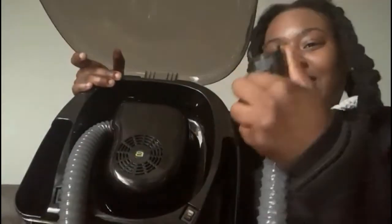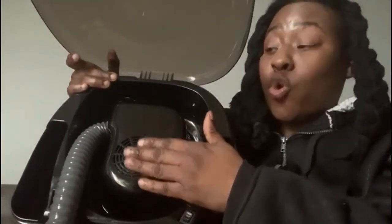He actually has it plugged in. Let me move a bit closer so you can see what button I'm clicking. I don't have the bonnet plugged into it. I'm just gonna leave it hanging. However, when you turn this on, you don't want this to be down at all. It didn't happen to me, but I know this could happen. You don't want to have the holes here covered with anything, because it's gonna overheat and shut off. And you don't want that. It'll take probably 5 to 10 minutes for it to come back on.